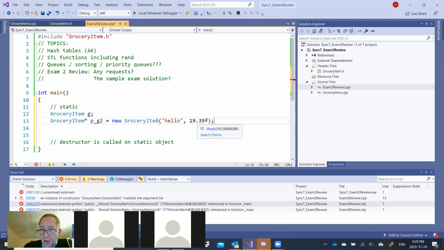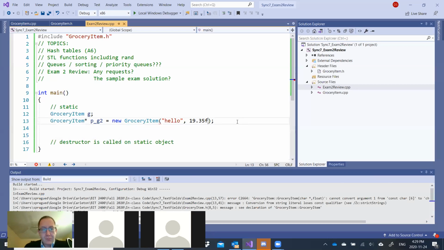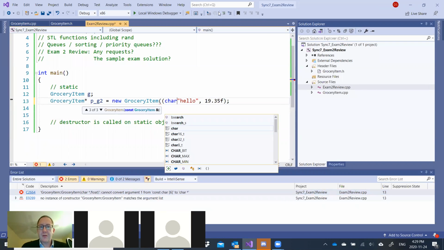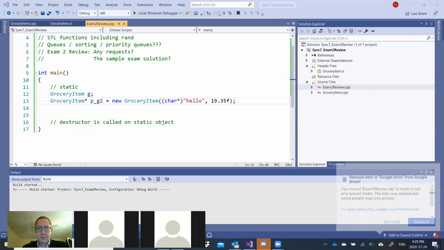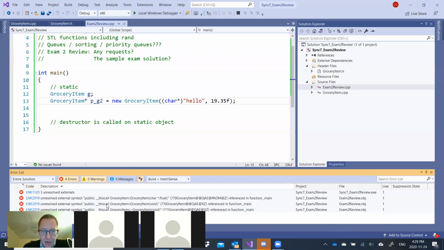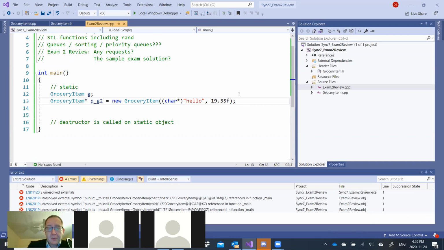I can also leave off the F, the thing that makes it a double. Actually, I need the F for floating point number. Okay. Oh, it's a constant character pointer. So let's make that. Anyways, this will make it will make a grocery item object, and then the pointer will point to it.